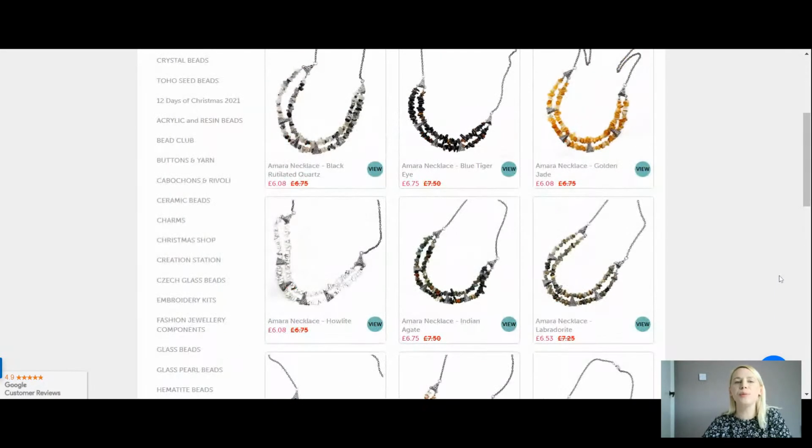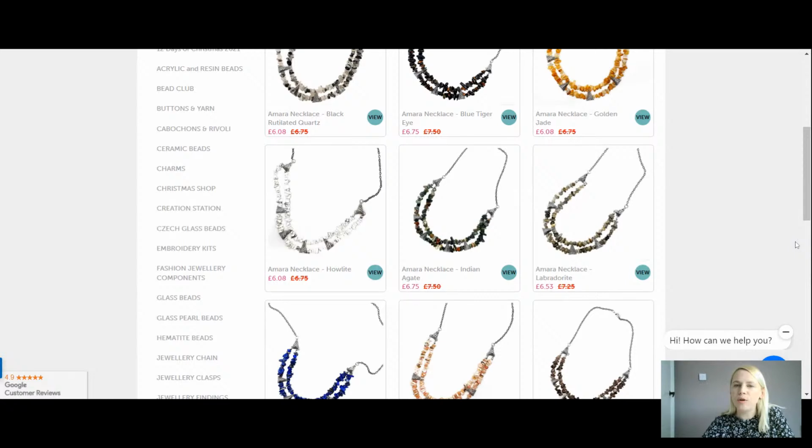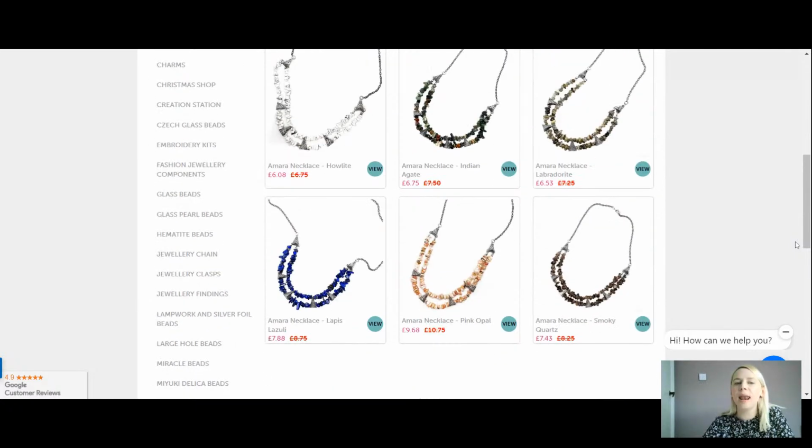So we've got some beautiful Rutilated Quartz, which I think I'm going to be demoing with today. We've got some blue tiger eye, we've got golden jade, we've got howlite, we've got Indian agate, we've got labradorite, we have lapis lazuli, and we've got pink opal and a beautiful, beautiful smoky quartz as well for you.